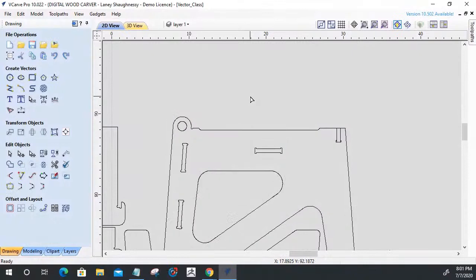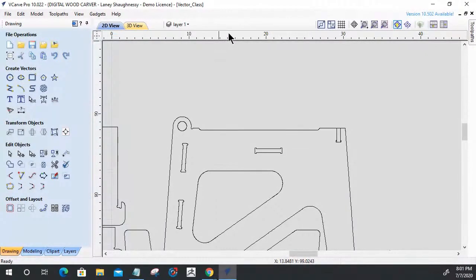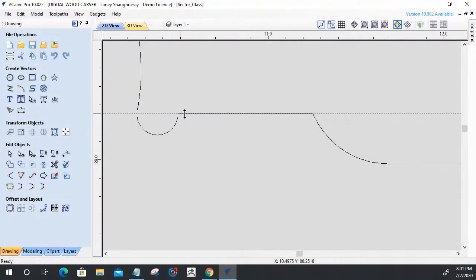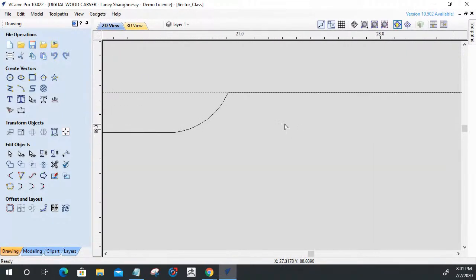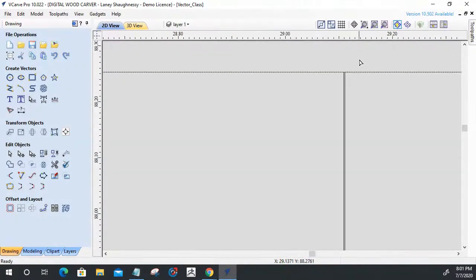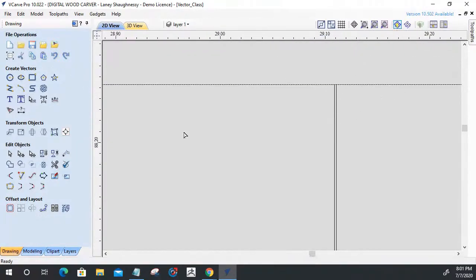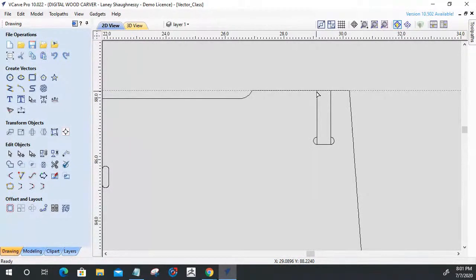Okay, so I'm going to assume that now that this is back to its original state, what I imported in, let's go ahead and drag a guideline down and snap across here. Okay, make sure I'm straight across there, which I am. And let's come over here and I'm straight across there. So when I redrew with the curve fit tool, it screwed up the shape, right? So I've got to take the good with the bad.